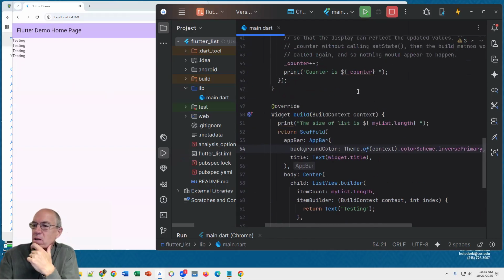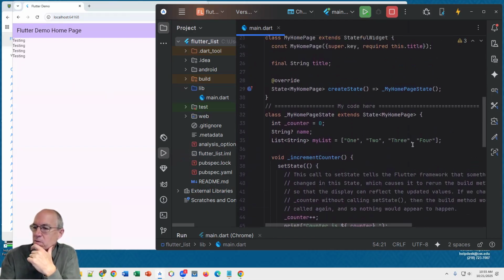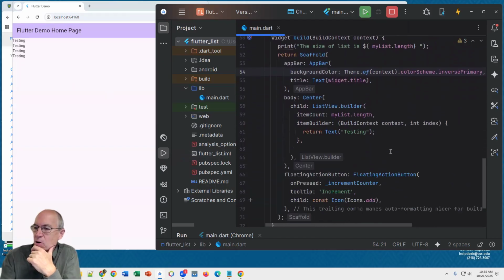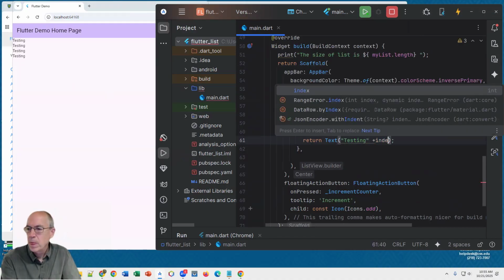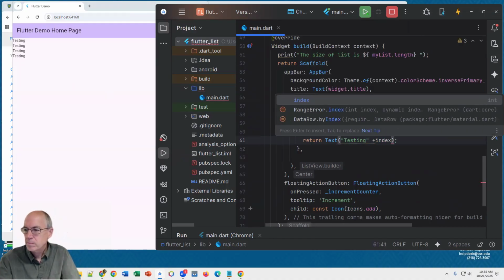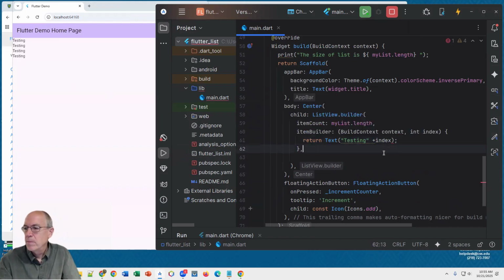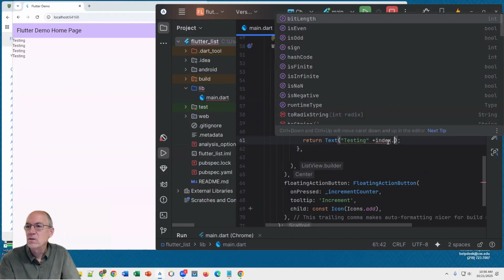I have 4 things in my list, 1, 2, 3, 4. What if, can I print out? Well, first, rather than just printing out testing, can I print out testing and then add the index? I think I have to do a toString there because it needs a toString.